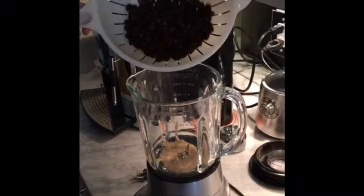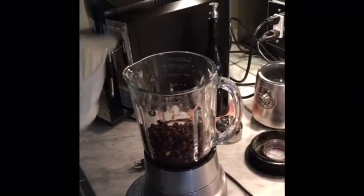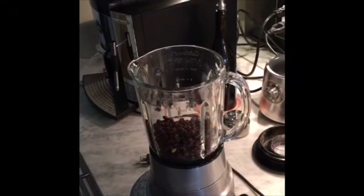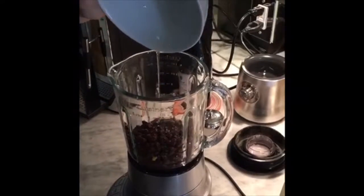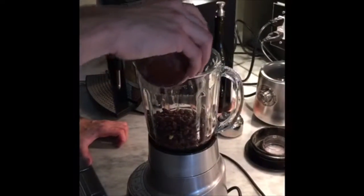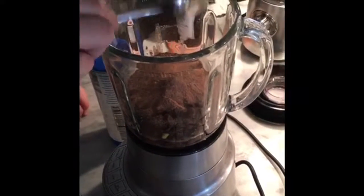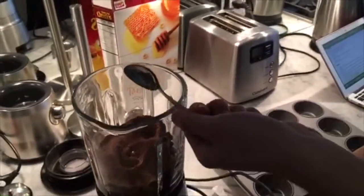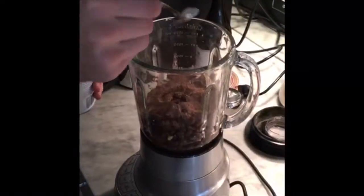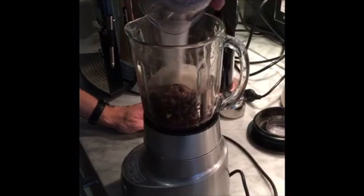So now we're going to be making our batter. So we put the flax seed mixture within the blender, and now we just added black beans. Now we're adding 3 melted tablespoons of coconut oil, 3/4 of a cup of cocoa powder, 1/4 a teaspoon of sea salt, 1 teaspoon of vanilla extract, 1/2 teaspoon of baking powder, and then finally 1/2 cup of organic cane sugar.